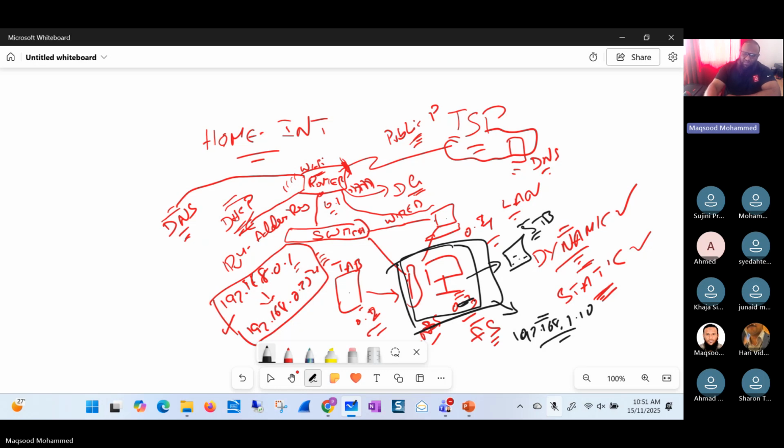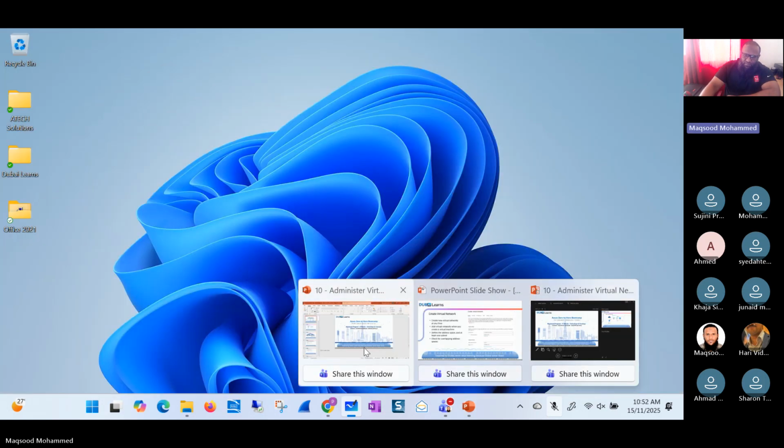All of this that I'm explaining goes into the cloud as well. The same concepts and same requirements will also come in the cloud, wherein you might require a DNS server, DHCP server. You might need a static IP or a dynamic IP as well. So we'll see all those things going through the slides and the labs.